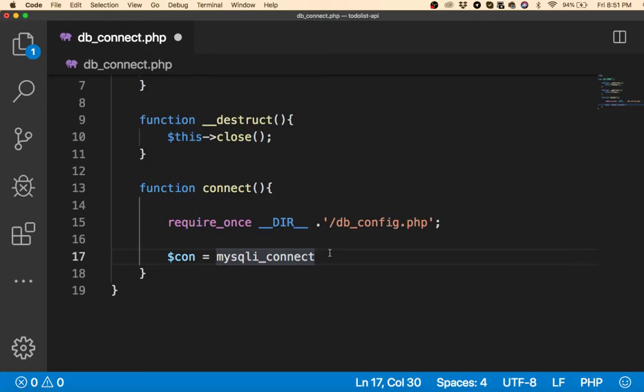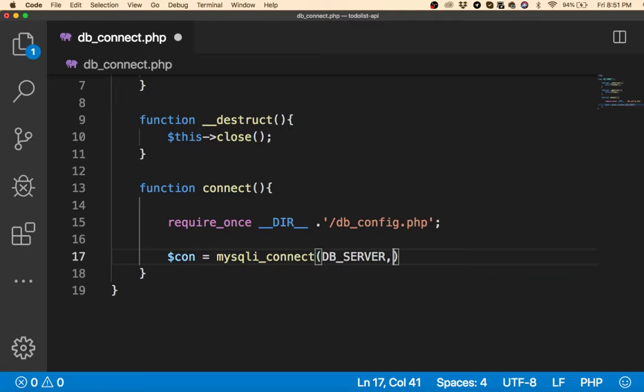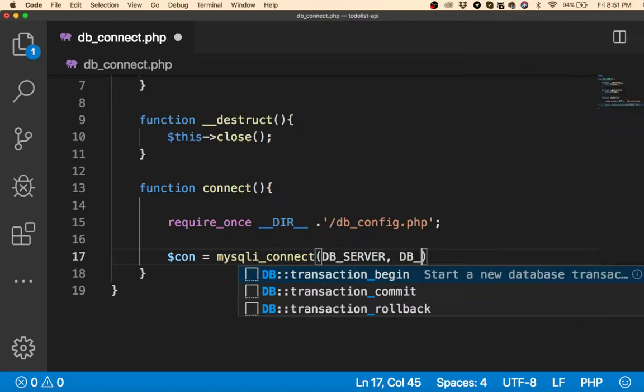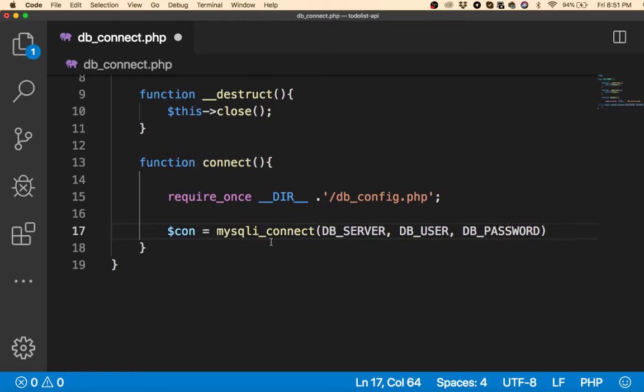So DB server, DB user, DB password. Then we connect here.